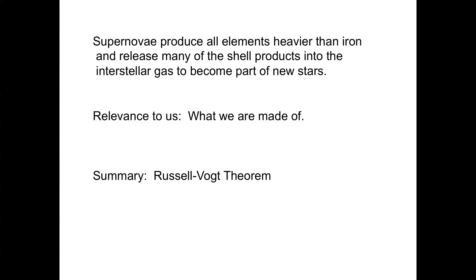The other important thing is the Russell-Vogt Theorem, which I mentioned to you earlier, which says that the evolution of stars is dominated by their initial mass. You can look at a star at ten solar masses, any star, and predict what its future will be. A star that is the same mass as the sun, you can predict what its future will be. So this outcome for high-mass stars that produce supernovae is something of a demonstration of that.